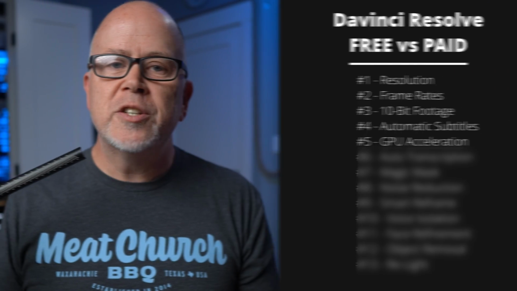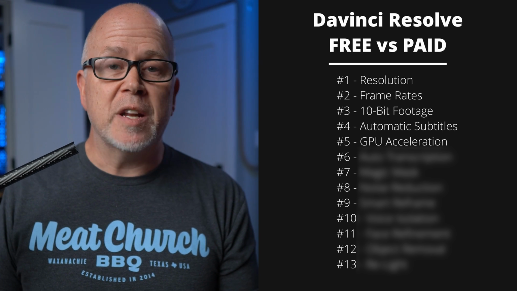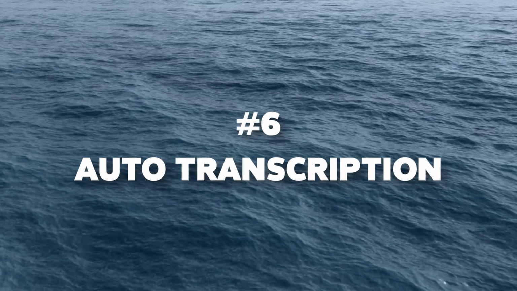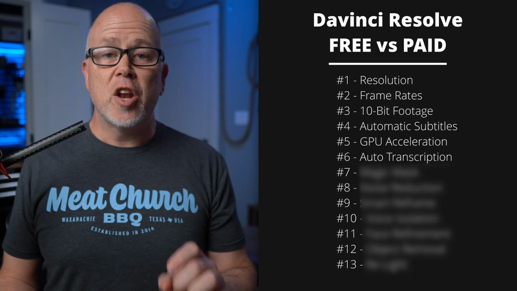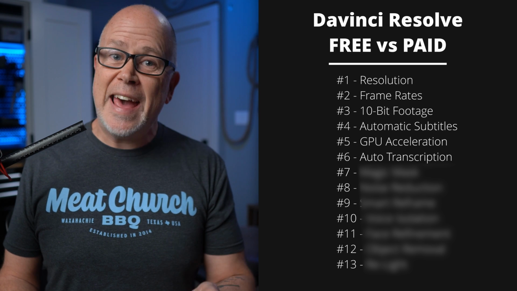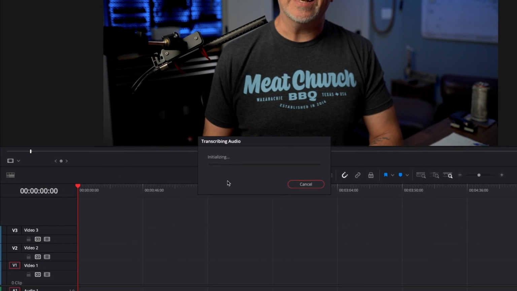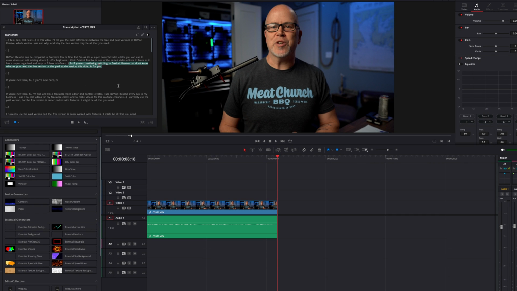So those were the main factors that affected me, but there's a whole bunch of other features that are only in the studio version. Most of these are fairly advanced, but if anything here interests you, you'd need the studio version to get them. DaVinci Resolve Studio has auto transcription features that the free version doesn't. Not only does it transcribe your video into text, but then allows you to edit your videos by editing the text. Delete some words from your text, and that section of video will be deleted automatically. A handy time saver if you'd rather edit your videos that way.